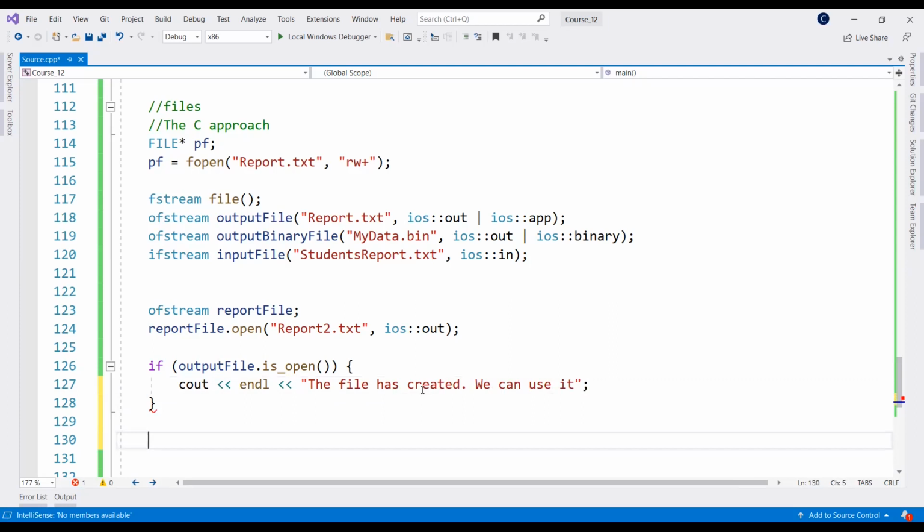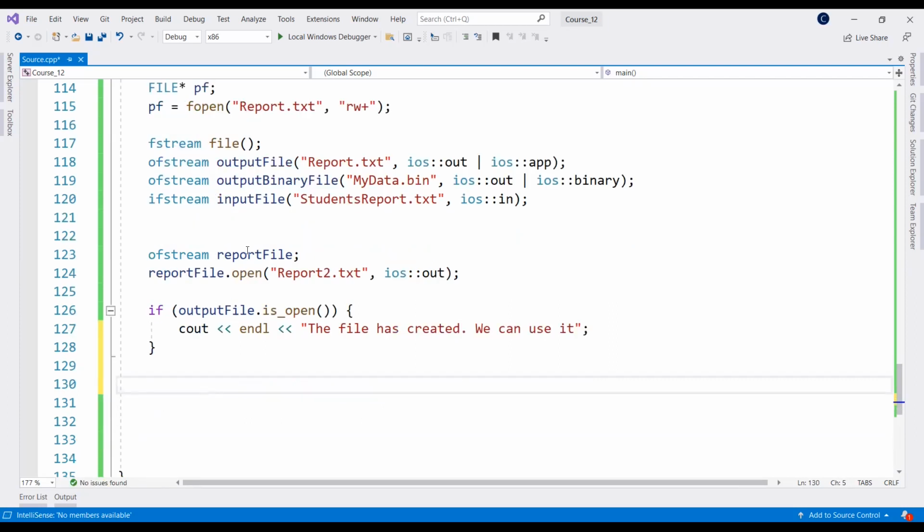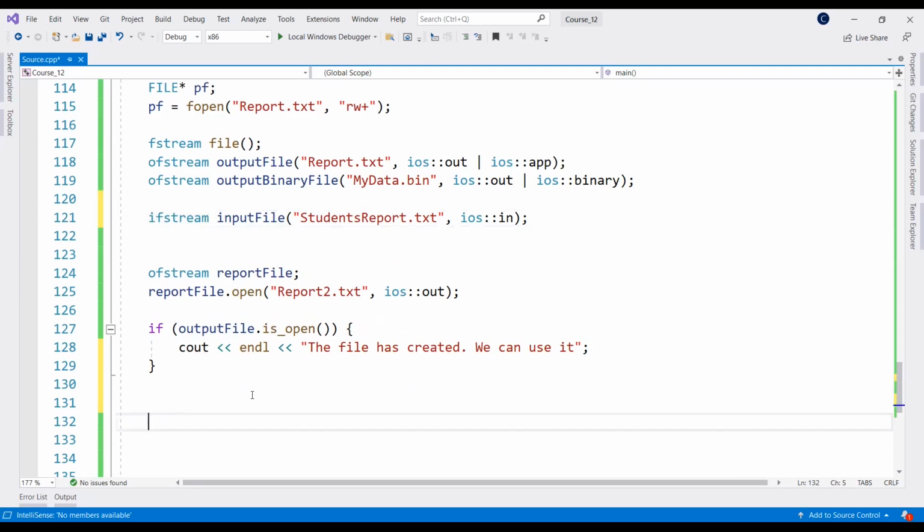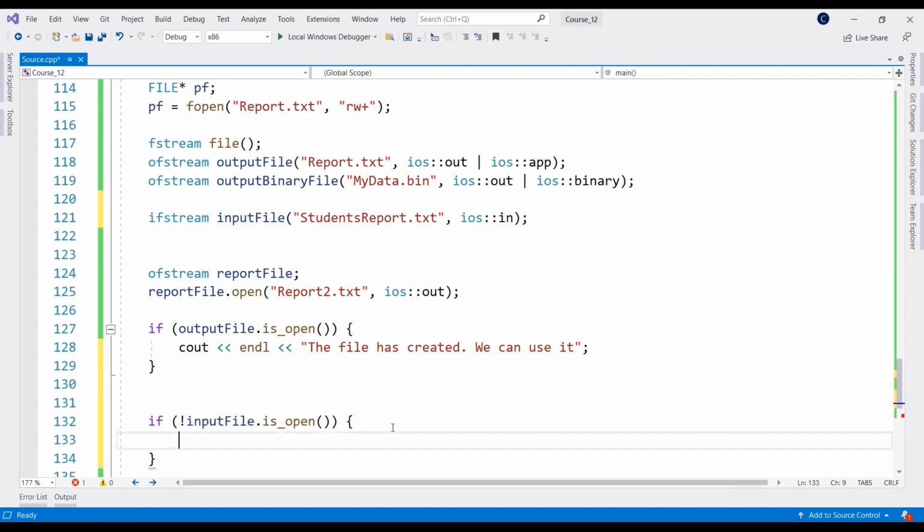But if I check this for the input file, so if input file is_open, let's say is not, it means cout endl, let's take the name, is not present, is missing.